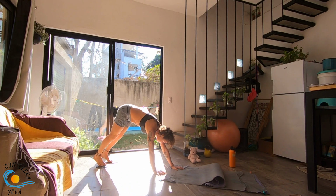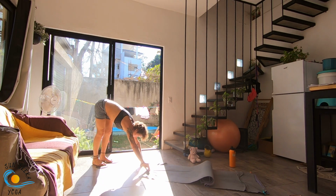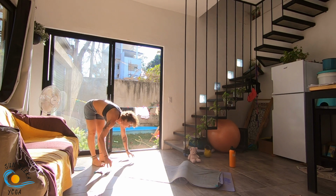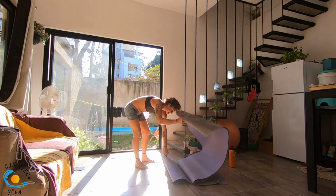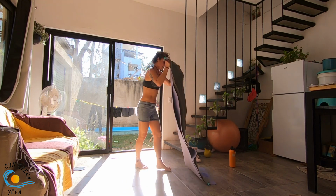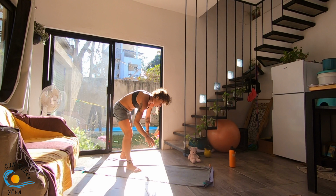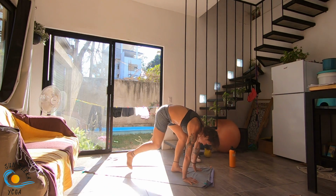You're going to walk your hands all the way back to your feet. Bring your mat with you if you folded it up so you've got a nice long mat. You're going to come to the back of your mat. Take an inhale, halfway lift and lengthen. Exhale, forward fold. You're going to walk yourself all the way back out into a downward facing dog. Look towards the top of the mat, step, walk, or float.